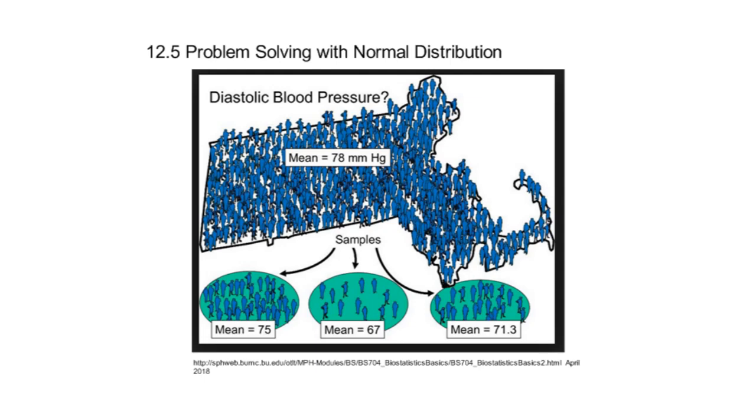In 12.4, we were introduced to the normal distribution. While working with the normal distribution, we learned how to calculate a z-score, and we also learned how to calculate the x value or the data item. In 12.5, we're going to do a little more on the application process of problem solving using the normal distribution.